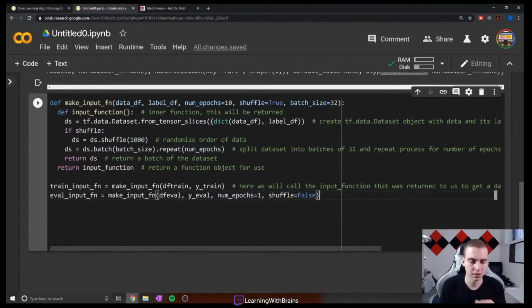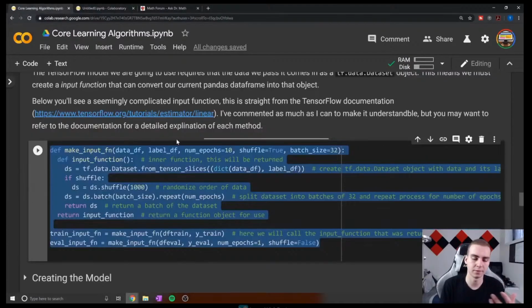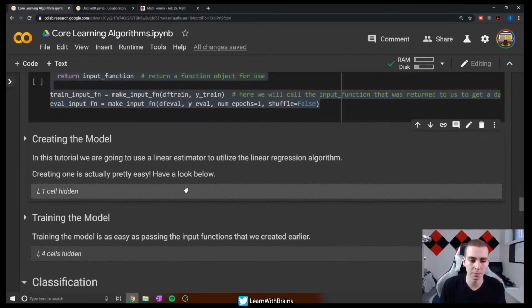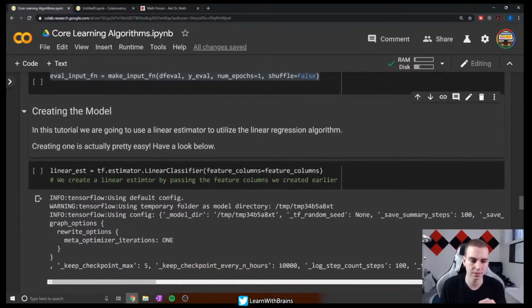Now I know this is complicated, but that's the way we have to do it. And unfortunately, if you don't understand after that, there's not much more I can do. You might just have to read through some of the documentation.